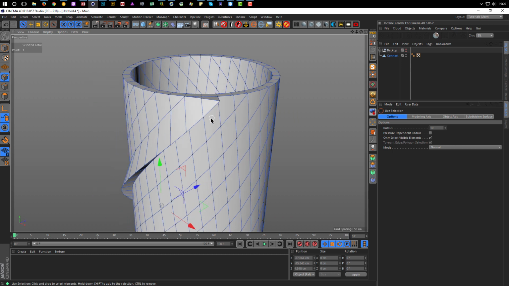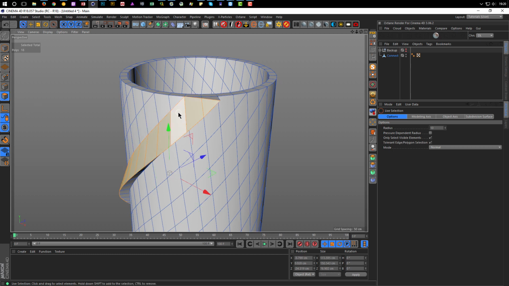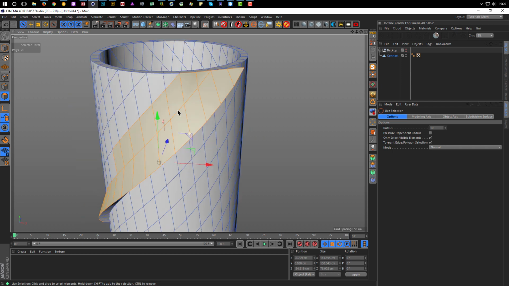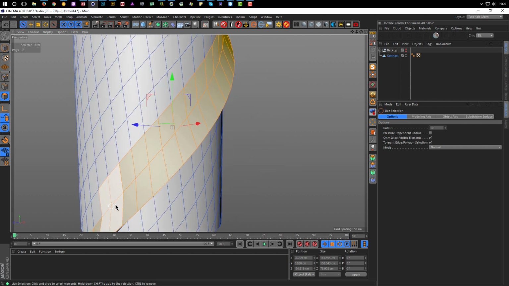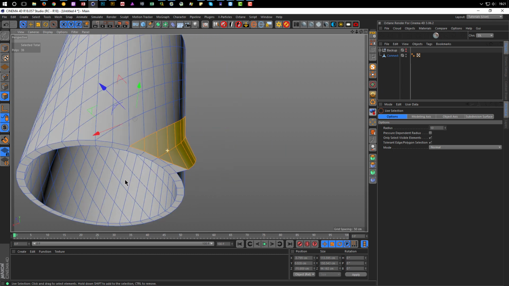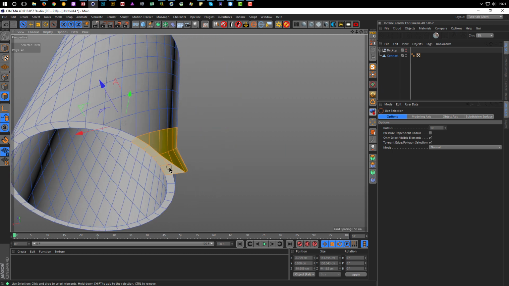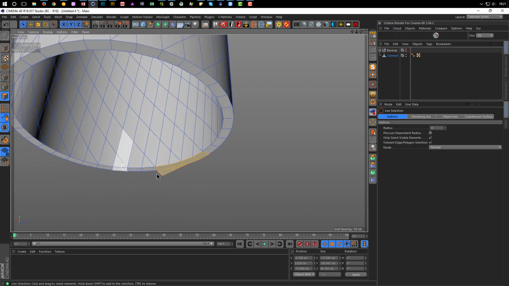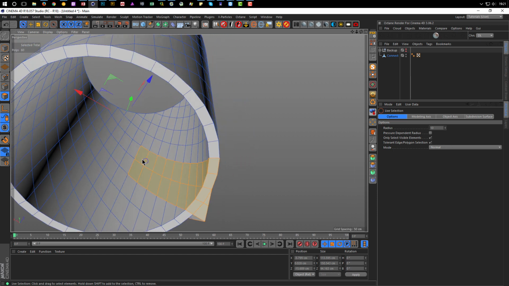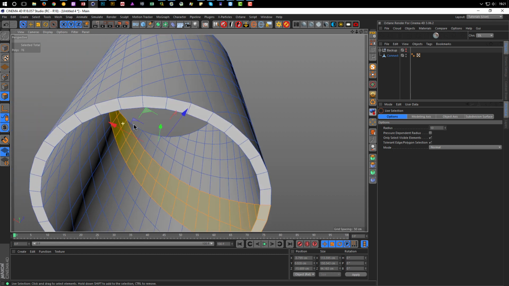The next, again, we select this one, we select this guy here. Don't forget to select the inner parts too. Now you could feel a little dizzy because this is 3D.